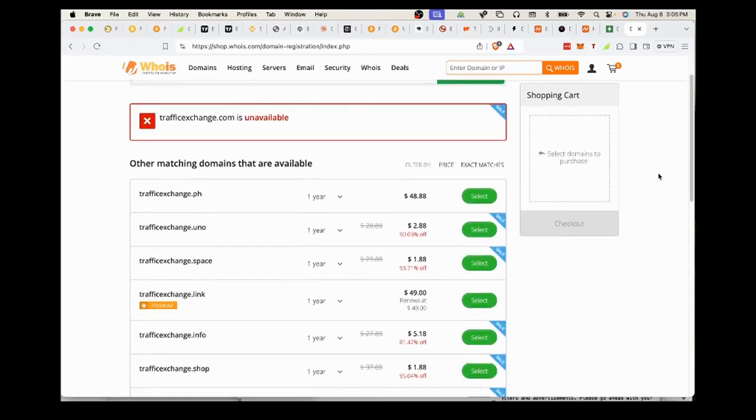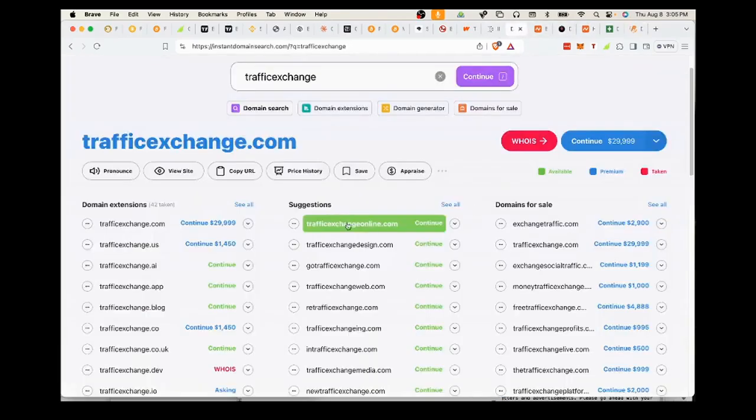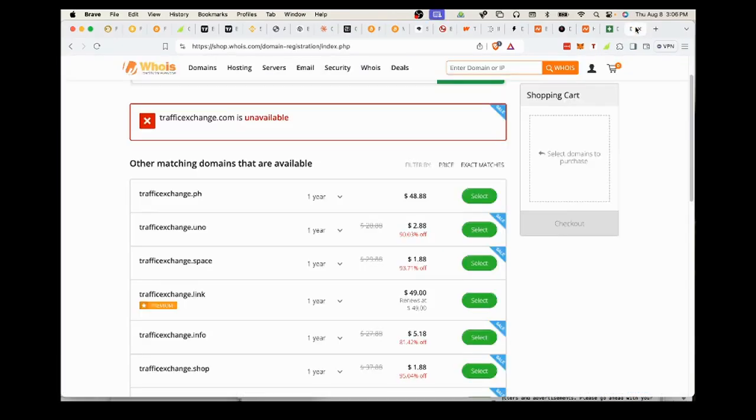Okay, so it's unavailable at the moment because although it says you can buy it, it says it's available here. Okay, trafficexchange.com is available. Because it's a premium, it's been locked out. So you can go and find out who owns it by putting Traffic Exchange in here and then finding out who owns it.